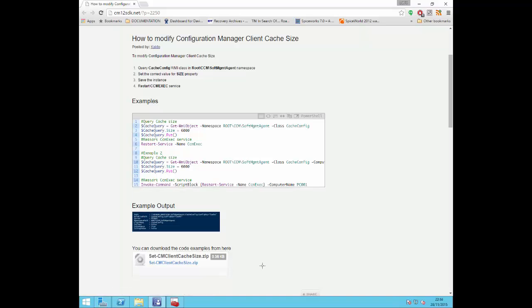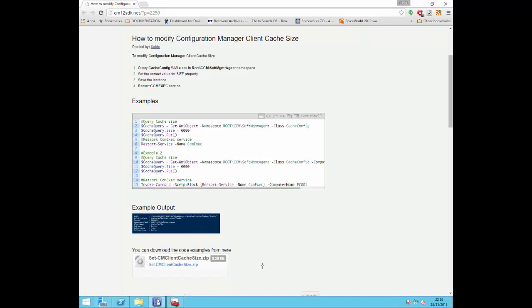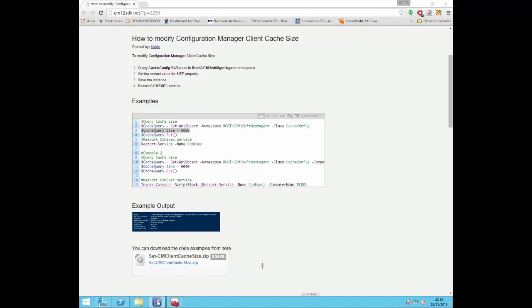So you just push out a PowerShell script that will execute, and I think this is just modifying the WMI repository for the configuration manager client.